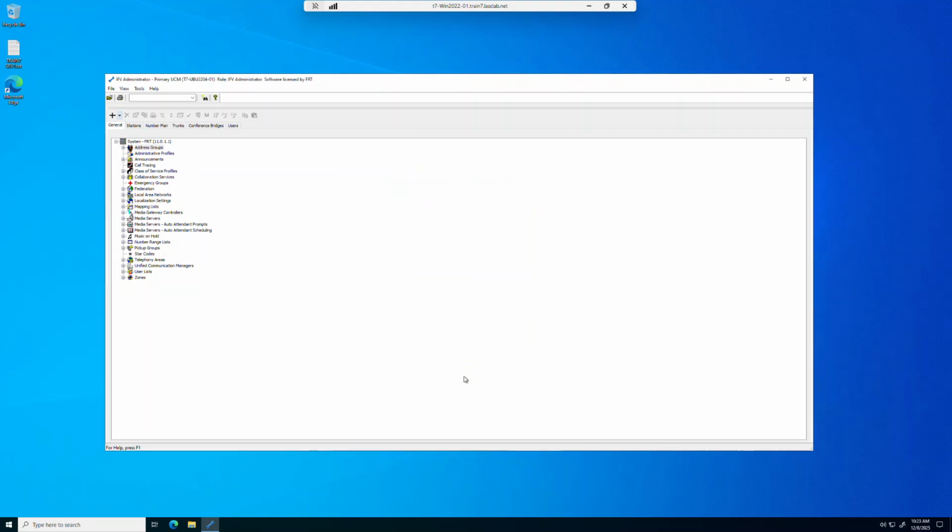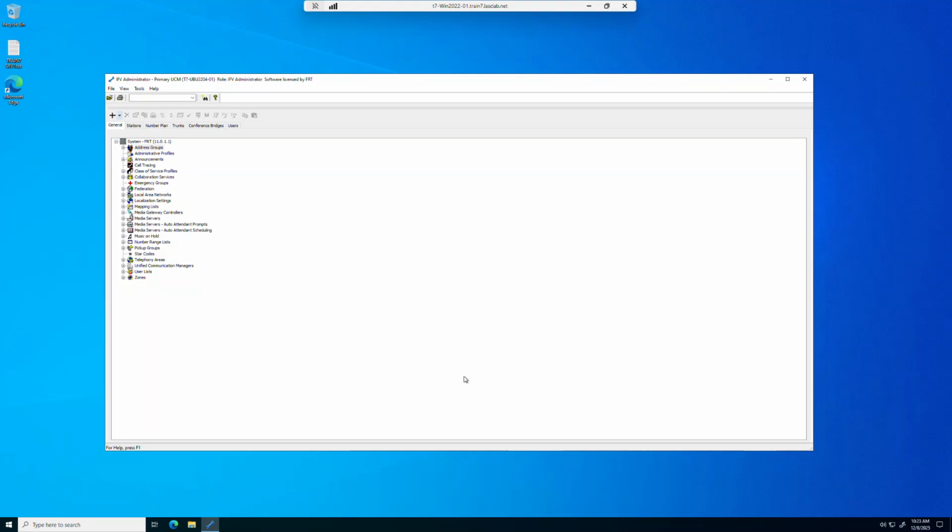The next item would be to give the secretary the ability to see the boss's extension and to see if the boss is idle or busy. So for that, I will need again to give the secretary certain rights, but now I need to give them the rights to the boss's extension.